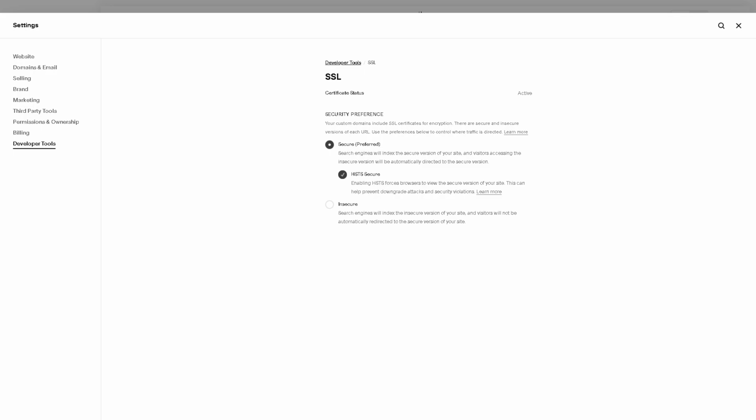Right now, remember that Squarespace automatically provides SSL, which is Secure Sockets Layer, certificates for all websites, ensuring that your website uses HTTPS, or Hypertext Transfer Protocol Secure. This encrypts data transmitted between your website and your visitors, making it more secure. In this case, you can verify this by checking that your website starts with HTTPS instead of HTTP.